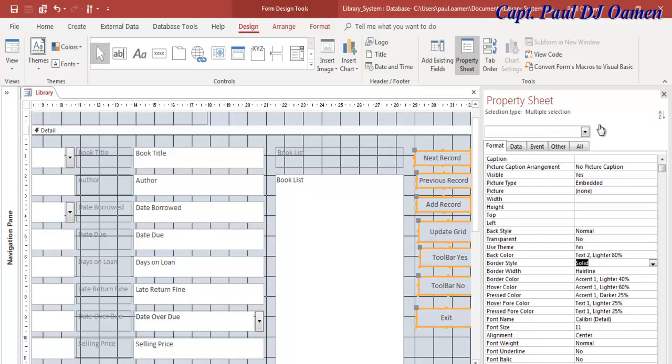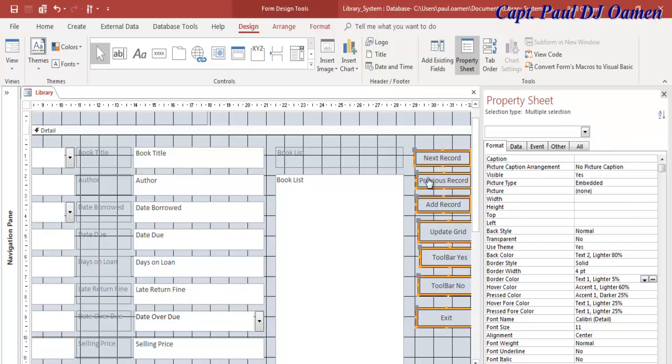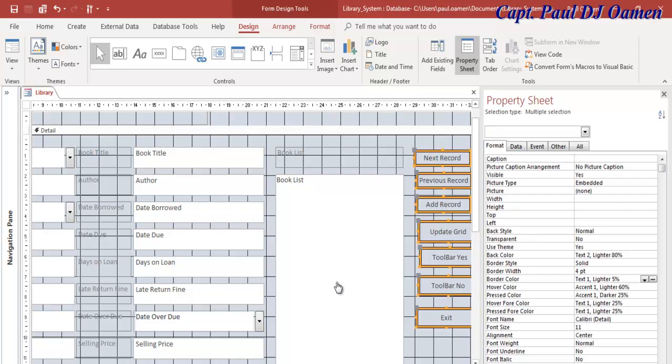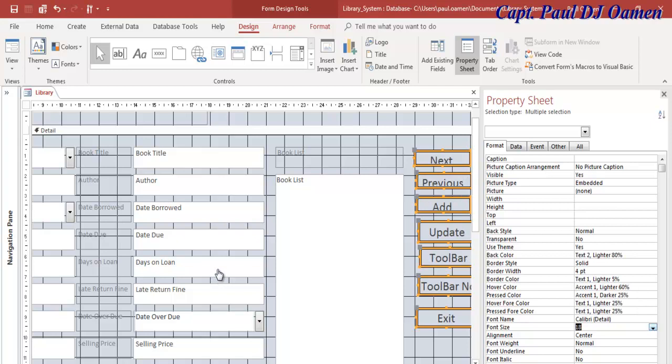Okay, now let's come to border width, make that 4, and the border color I'm going to make black. And yeah, looking good. Now let's change the font size to about 18 and make it bold.